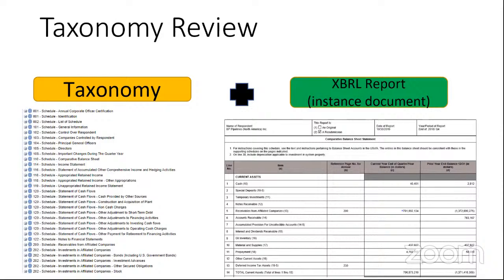There's no extension presentation, calculation, labels, any of that stuff. There's just one document that needs to be submitted, with the elements and the values. So this should make things significantly easier. There's no requirement to create extensions as part of the FERC filing, so you're not going to have to do any of that.